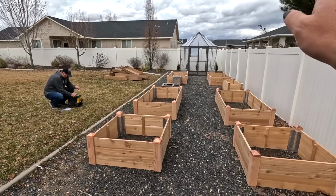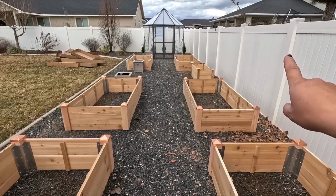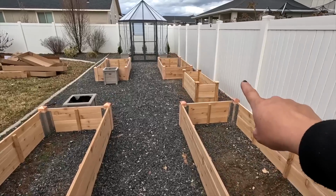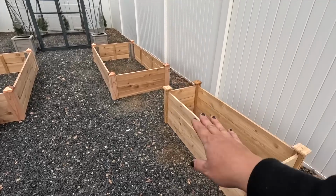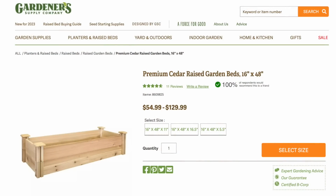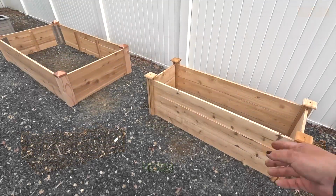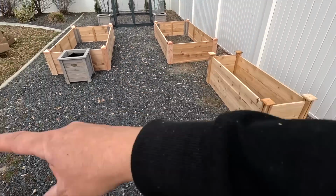So we'll line them all and then we'll fill them up with the raised bed mix. But we've got two 3x3s, two 3x6s. This is 4 foot by 16 inches and it's a little bit higher and it's a different kind. This is a little bit more of an economical version of these beds, but this is the perfect size for this area because it makes kind of a center, I don't know, like an entryway area.